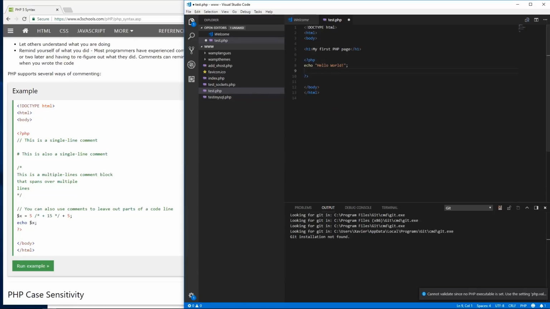So basically we just go right here into how to do more echoes. Let's echo out some more stuff. Echo is not case sensitive, so no matter what case you put it in, it'll still work the same. So let's say you did 5 plus 6, and then you put this right here.